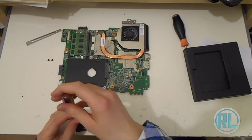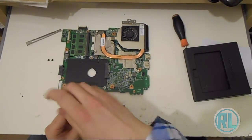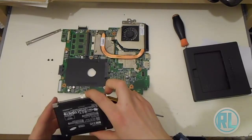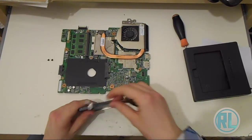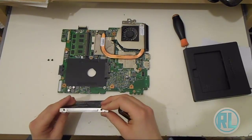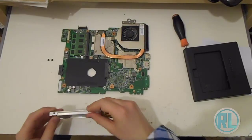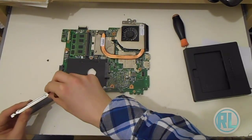So this one died but only lasted about 2 hours, 3 hours at max. So this one should hopefully boost up to about 4 or 5 hours, which is much better. So just continue as you were, making sure that all the parts are correctly put on the hard drive and screwed on. Like so.